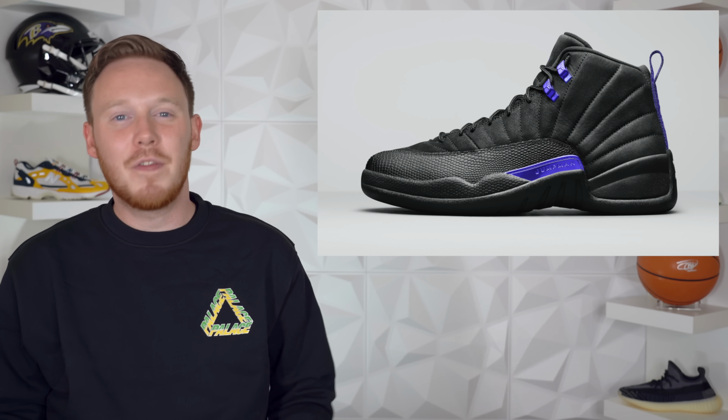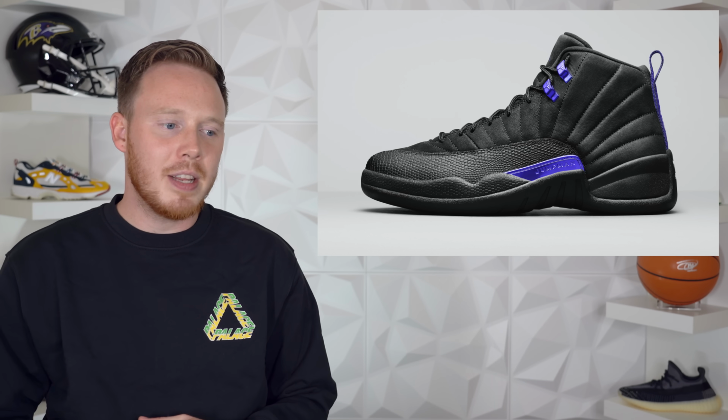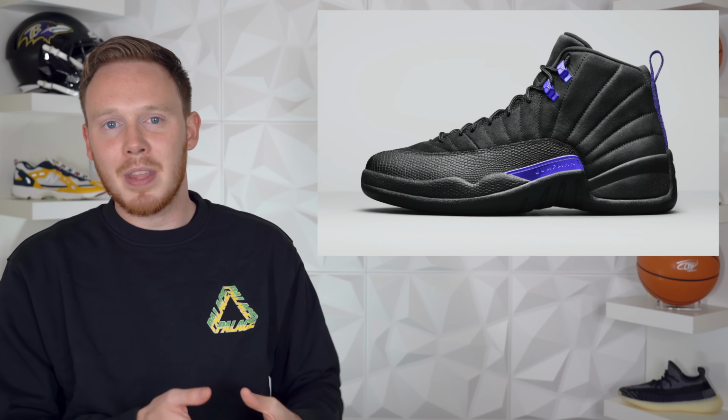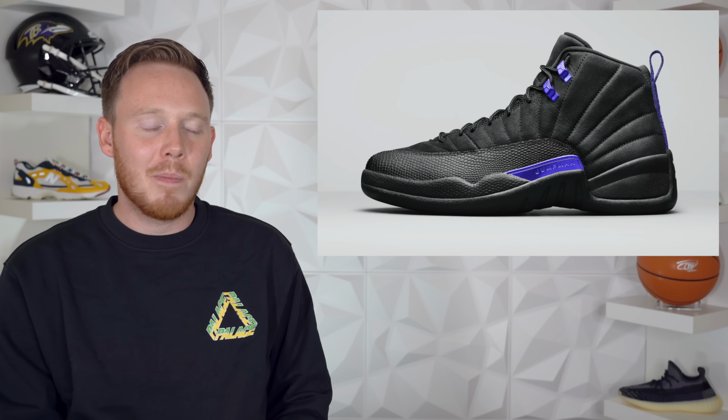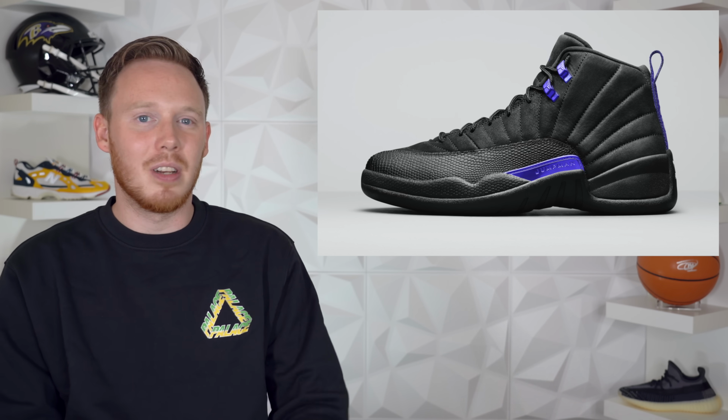I used to be a huge fan of Air Jordan 12s, but as I got older and started to get a lot closer to my 30s, I realized it felt so much like boots on my feet. They weren't the most comfortable Jordan in the world. I didn't really love the way that they looked, and even though the shoe definitely would have been something that I would have gone for back in like 2013, it's not something I would go for now, but it's still an Air Jordan. Air Jordans are really hot right now, and I definitely think this shoe is going to sell out.